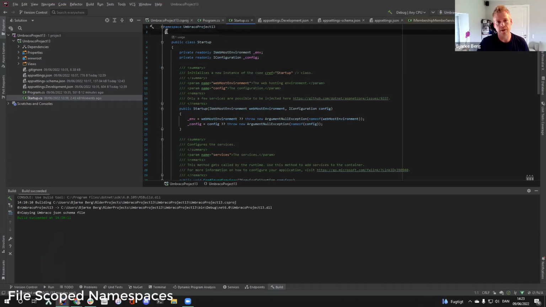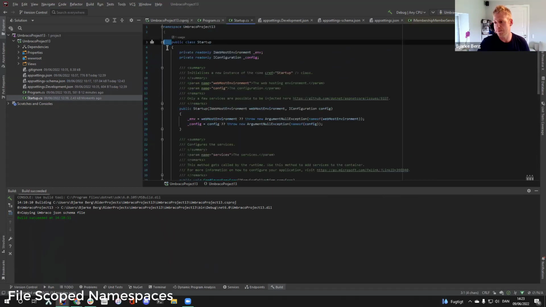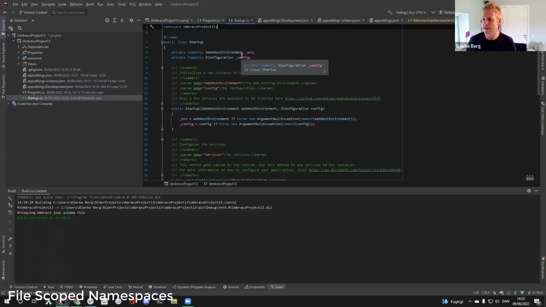If we look at the first thing, which is called file scoped namespaces. So in this case, the namespace is basically indenting the entire file. It is considered best practice to only have one namespace per file anyway. So now you can change it, basically just adding a semicolon instead of the braces, and then the entire file will be the scope.